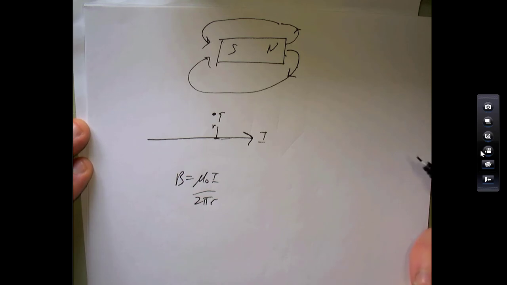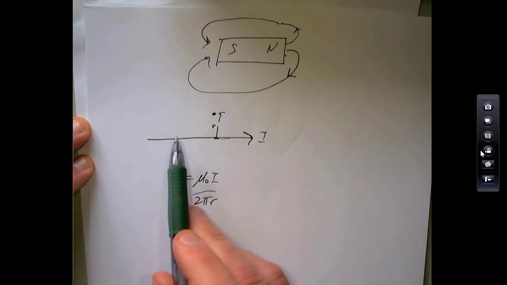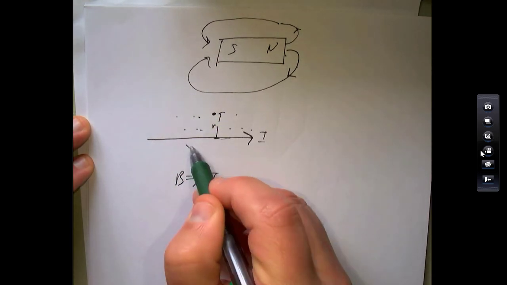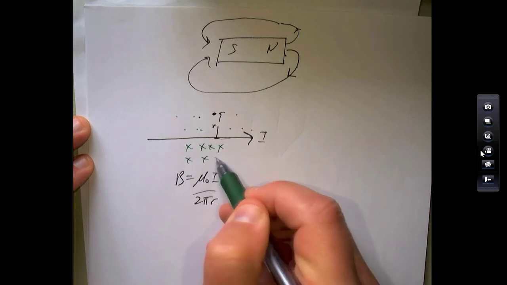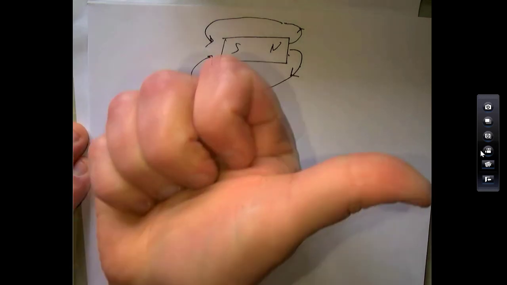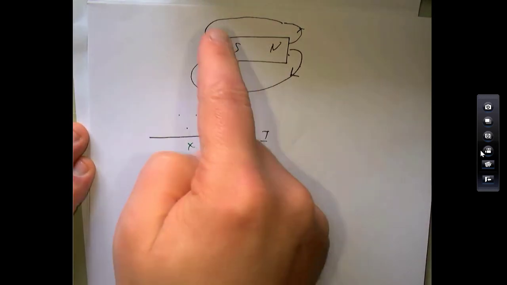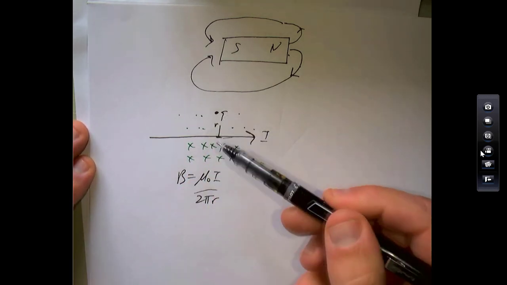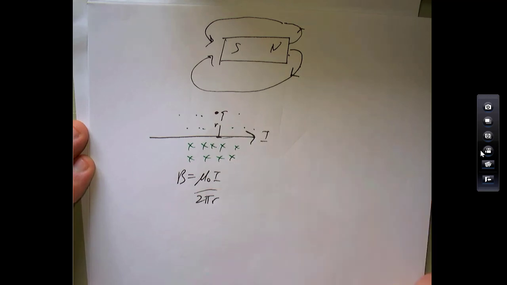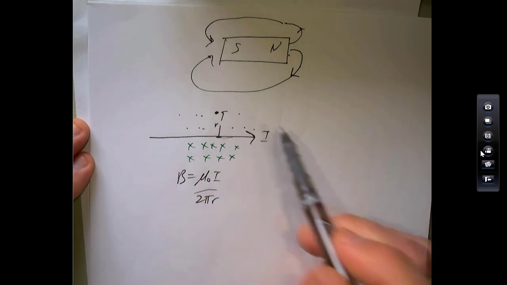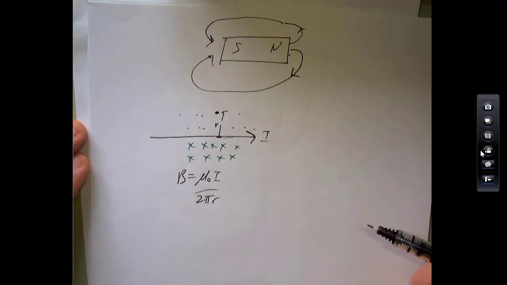So this is where we saw the first right-hand rule. If current is flowing this direction, everywhere up here the magnetic field is out at you. Everywhere here it's into the page, right? Put your thumb in the direction of the current, and then the magnetic field lines loop around. So above the wire, they're out at you. Here, they're going back into the page. And here's the formula to predict how much the magnetic field is. So if you have a couple of wires next to each other, you have to take that into account.